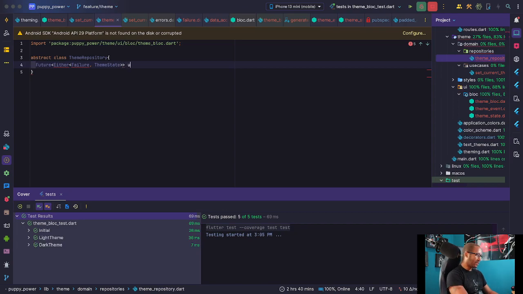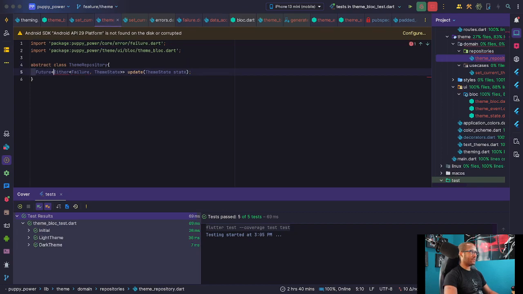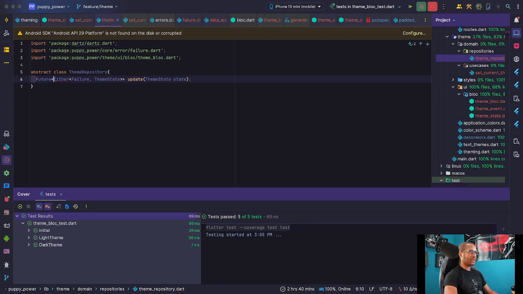And I'm going to call this update. So I'm actually going to use just regular CRUD semantics. And we're going to set that as the abstract. It doesn't need an implementation. It needs the darts for the either. And that's what we're going to use for the repository.